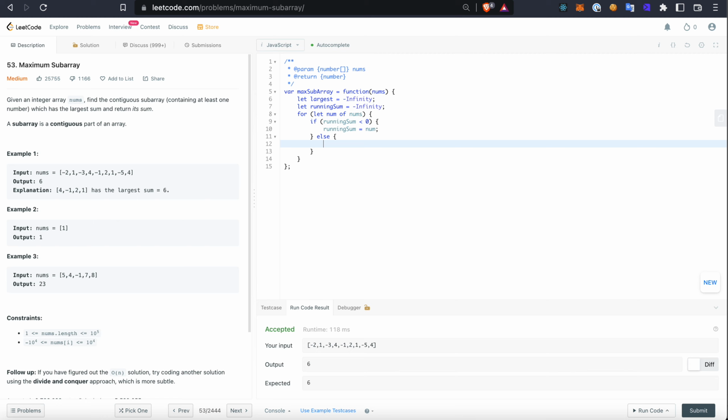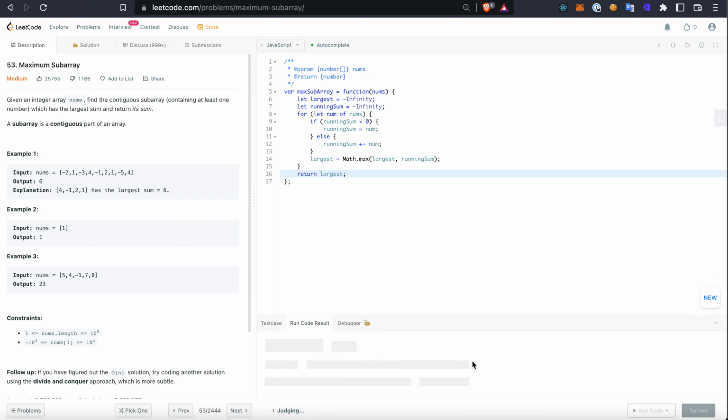Else, so in this case, it's not. Our running sum is greater than or equal to 0. So we say running sum plus equals num, and we just want to keep tracking if our running sum is greater than the largest number we have so far. And at the end of the day, we just return our largest.